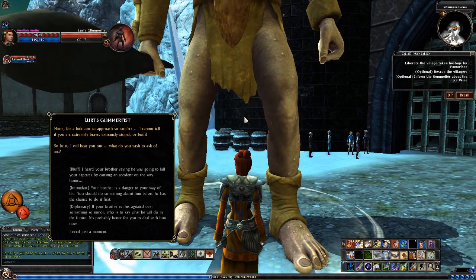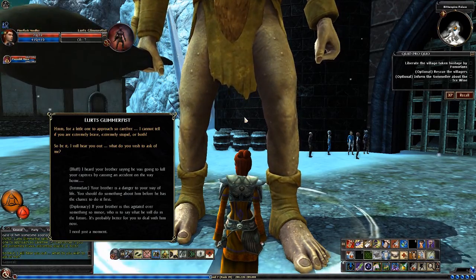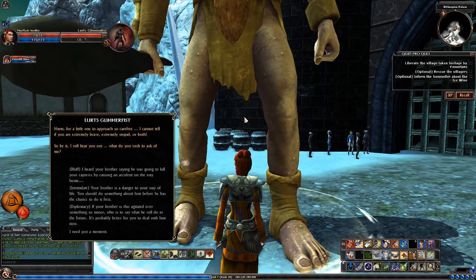I guess diplomacy, since that's by far my best social skill. If your brother is this agitated over something so minor, who is to say what he will do in the future? It's probably better for you to deal with him now.